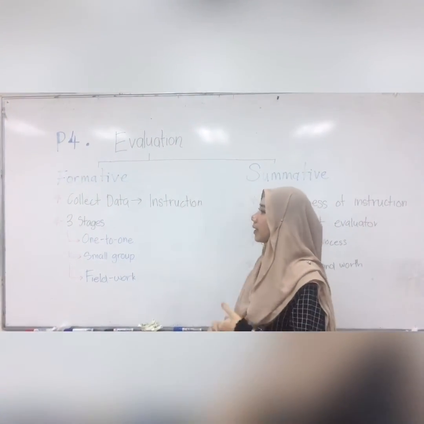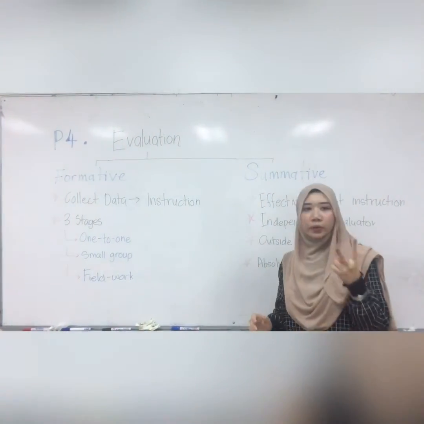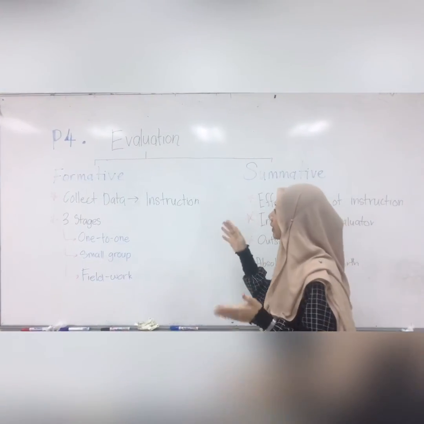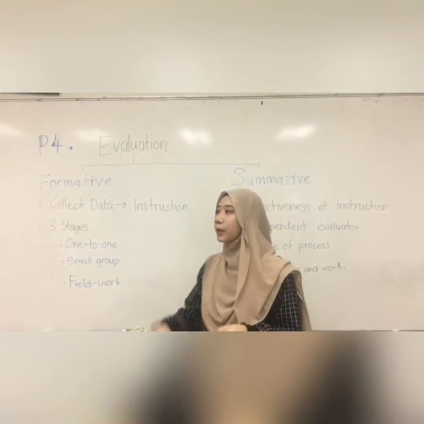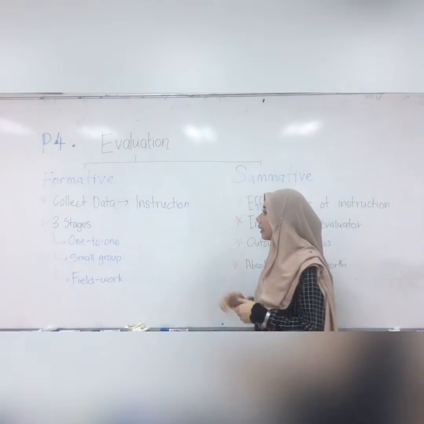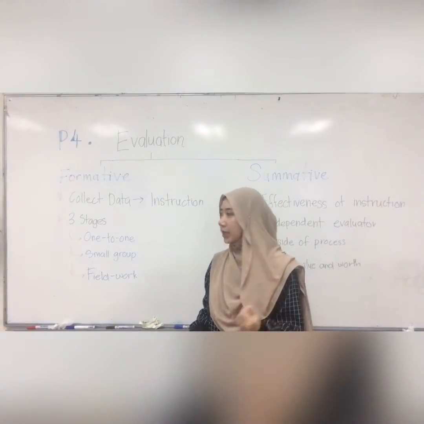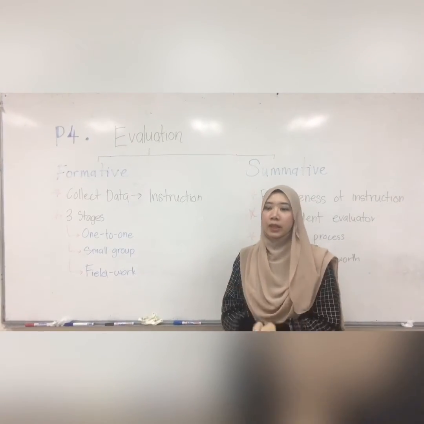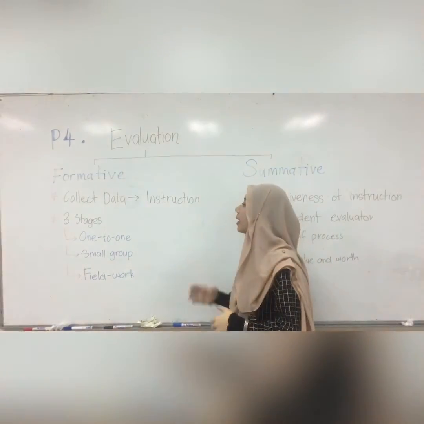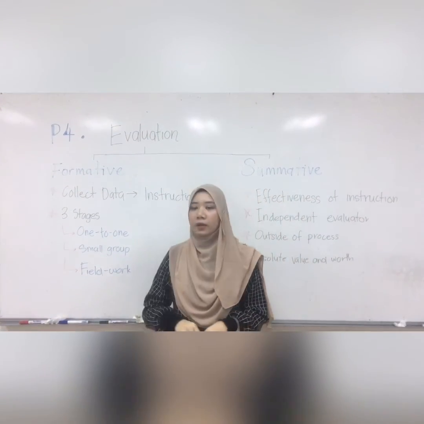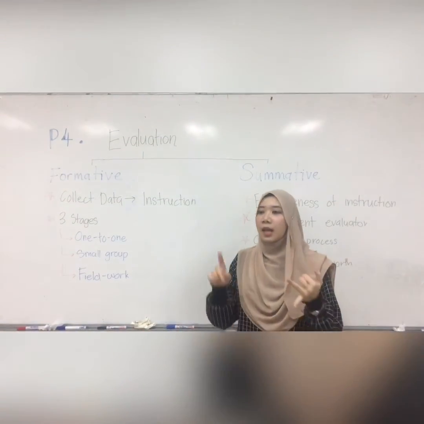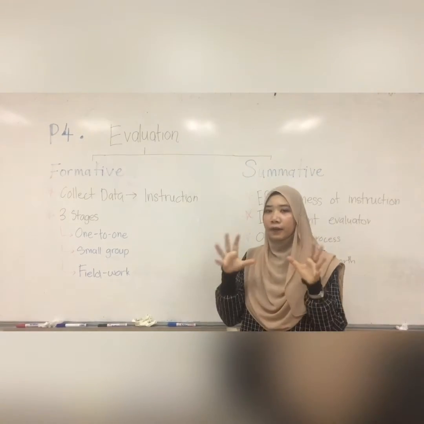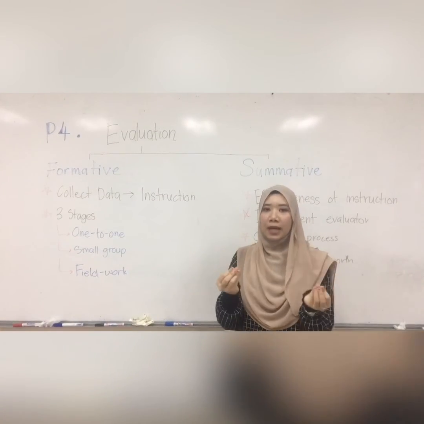Hello guys, I'm going to explain to you about phase 4, which is evaluation. In this evaluation phase, there are two stages. First is formative evaluation. In this formative stage, we want to collect data to assess the instruction. In the formative, there are three stages. First is one-to-one. In this stage, we want to get feedback from the individuals that have taken the lesson, and we ask about the clarity and feasibility of the instruction. Then we use that data to repair the instruction.